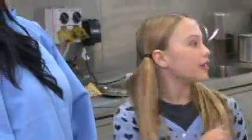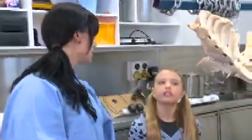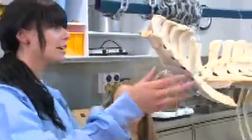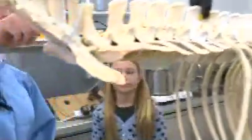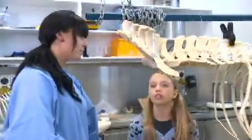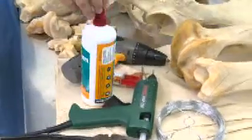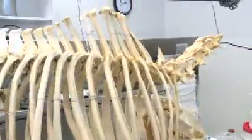Now we're in the skeleton building room. So can you tell us what's happening with this horse skeleton? Well, this skeleton's in its first stages of being built. We hang it up from a pole on the roof and run a metal pole all the way down the middle of the spine. Then we get some wire to hold all the ribs separated and we screw everything together. We also use sanded glues like PVA glue, and then we eventually mount it on a big wooden board on the floor.